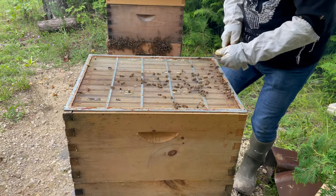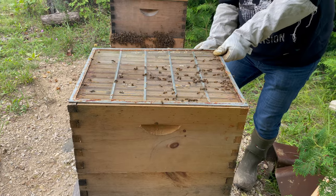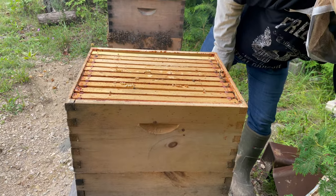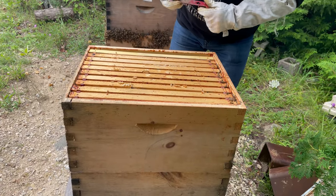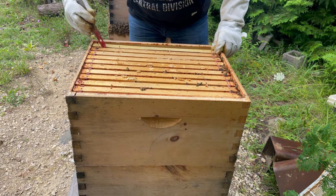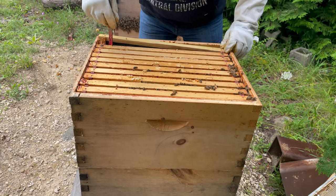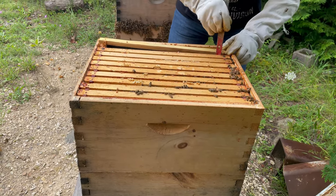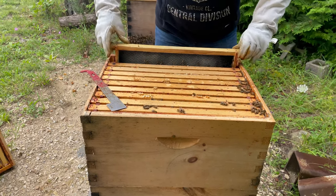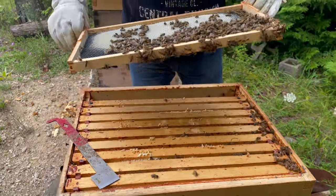Hey, let's get the queen excluder out. It's not as tight as those ones there. Wow, this looks nice and clean in here. Wow, it's tight. It's tight. Okay, my first frame. Wow, look at that. Still empty. Oh, they started fixing this side up.